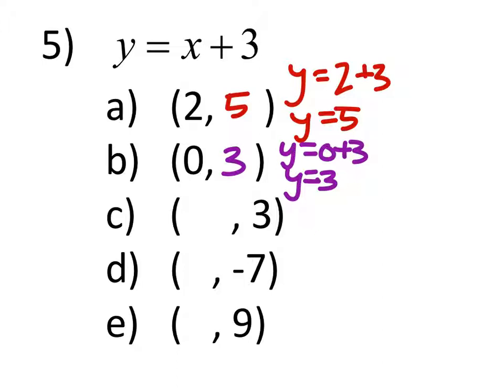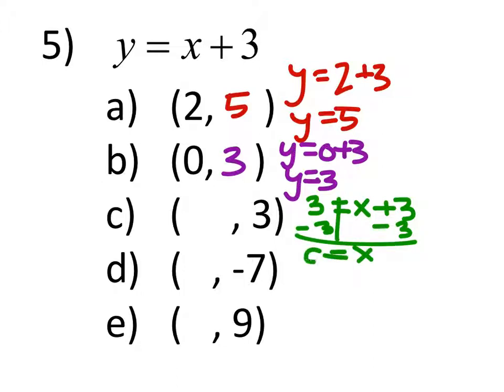Now C is a little bit different though, because now it gives us a y value. So I have 3 equals x plus 3. And you may ask yourself, what plus 3 is 3? And hopefully we would see 0, but we can use principles of equality to solve that too. By subtracting 3 from both sides, we see that x is 0 as well. Oh, I guess I should have noticed that. The y value here in B is the same as the y value in C. Well, that was a little tricky of them, but let's do D.